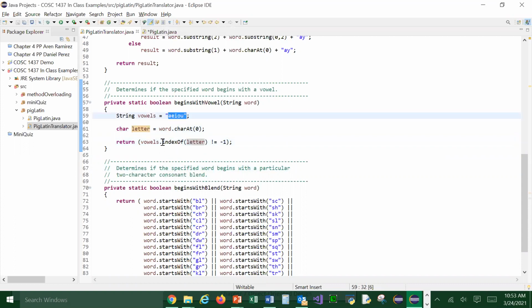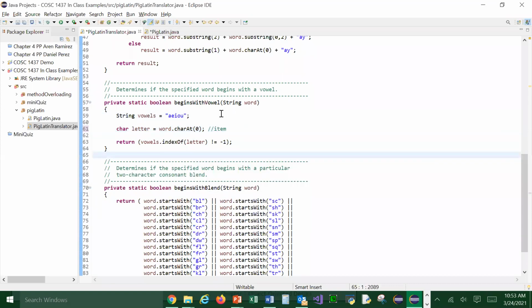So you are trying to find the index of I in vowel, which has A, E, I, O, U. You are looking at I's index. I's index is what? 0, 1, 2. It returns a 2.